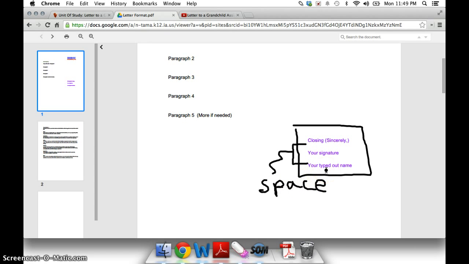The next thing you're going to do is a space, and the reason is that's where you put your signature. Usually, when people type up a document, they print it off and then send it to the person. When I just did a letter of recommendation for a student, I spaced it out like 4 or 5 spaces, depending on how big your signature usually is.